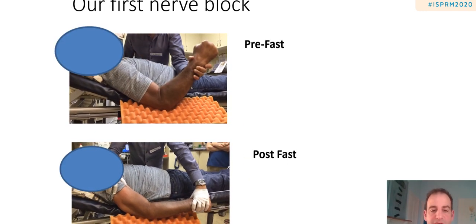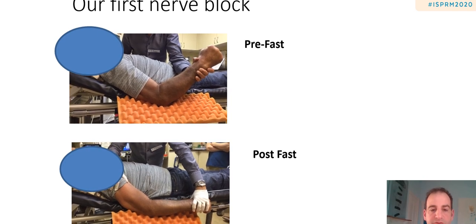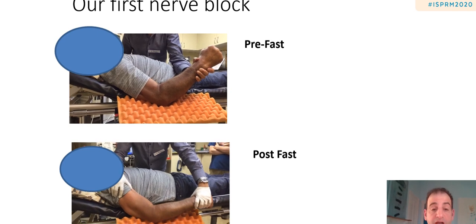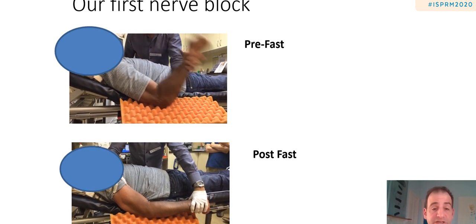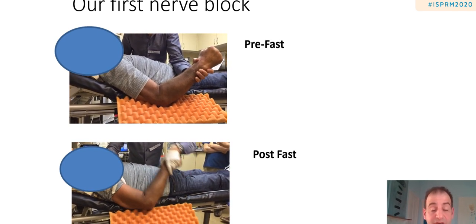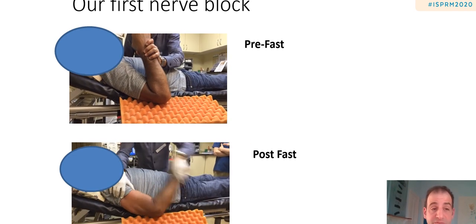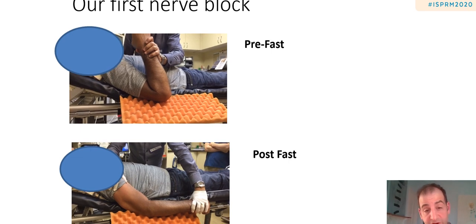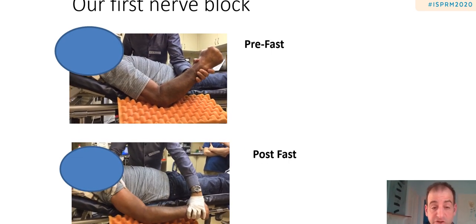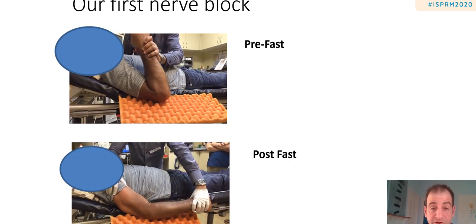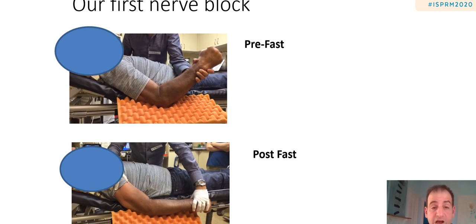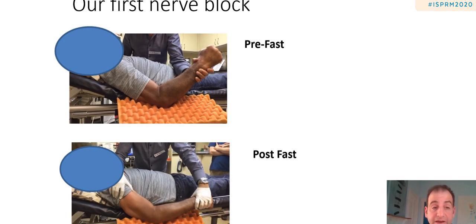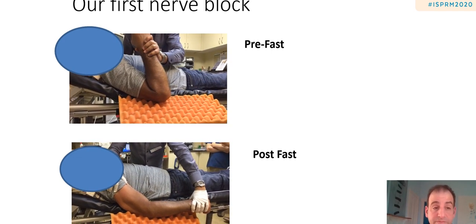So this is our very first nerve block. Dr. Rajiv Rebai at the top is showing his V3 before the block, and on the bottom, which is characteristic of a nerve block, the V3 really disappears and you go right to the maximum range of motion. So our very first attempt at a nerve block using ultrasound was very quick, very efficient, and very functional, and we demonstrated that he had much greater range of motion than possible. However, he still had the same degree of range of motion endpoint and presumable contracture.